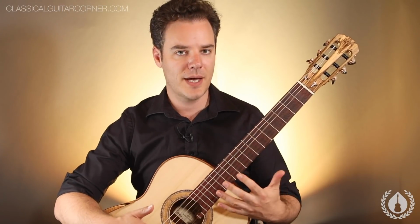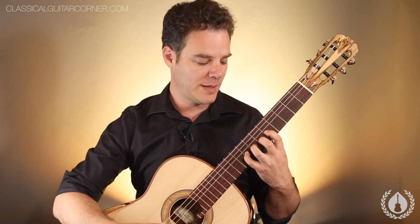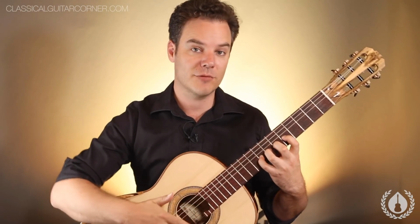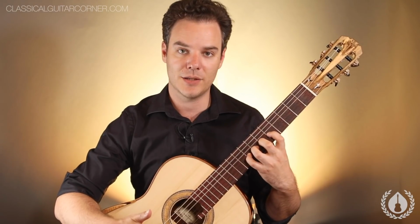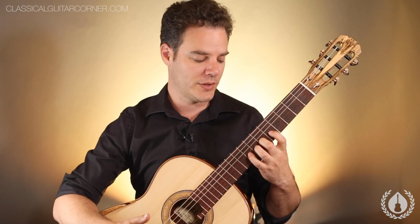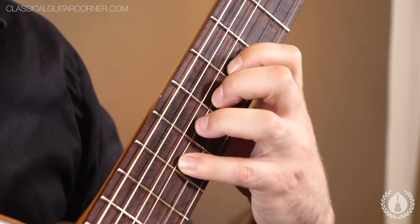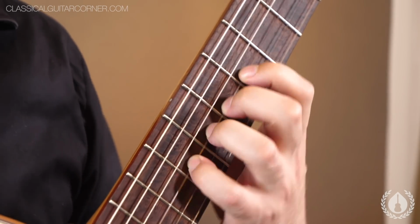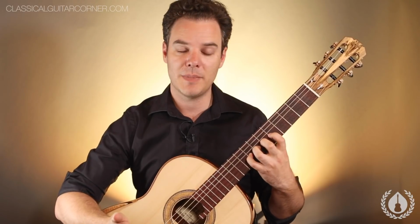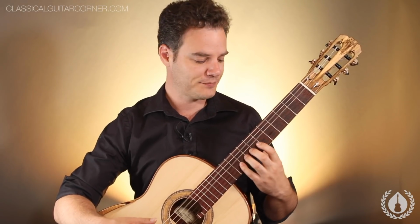So this exercise forces your fingers to stay on the same string on consecutive frets and thereby limiting the range of motion that your hand can do. So if only one finger was down, we could have a lot of different motions. But if all four fingers are asked to be down at the same time, there's still some variability in there, but it's pretty small. And so it's a really useful way for me to teach through video and multimedia, and also a nice way for you to teach yourself if you're studying without a teacher.